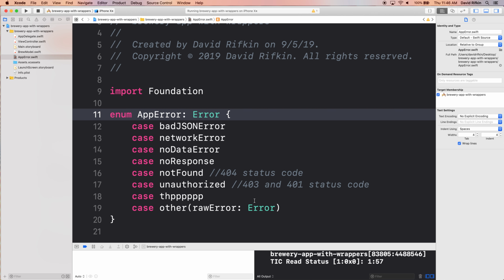We can also use this in other parts of our app. Doesn't necessarily need to be when we're getting information from an API. It could just be for any other error. That's why I called this thing app error. Neat. All right. We can use this list of things for any API call we make. That's wonderful. I love it.